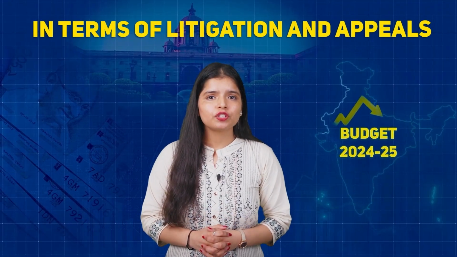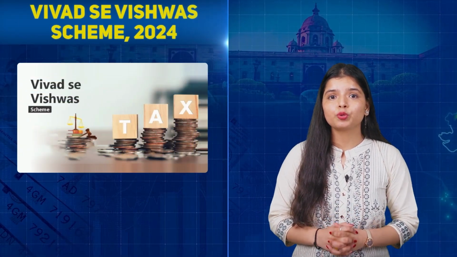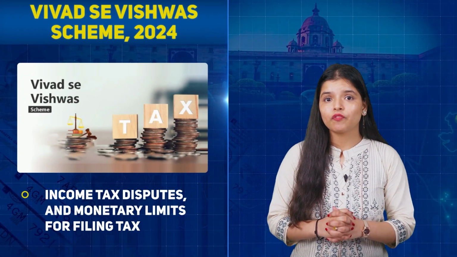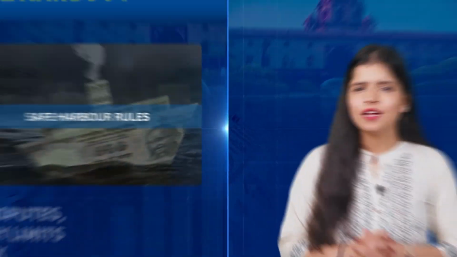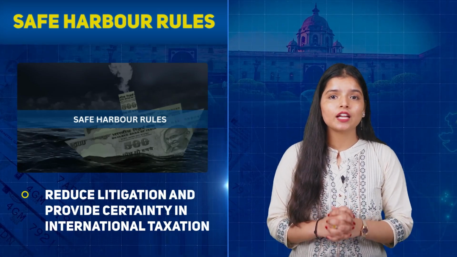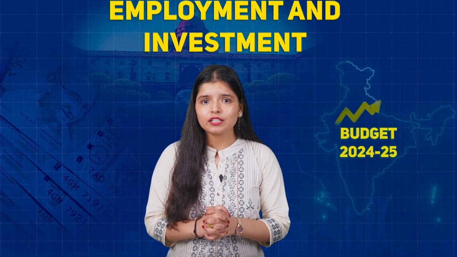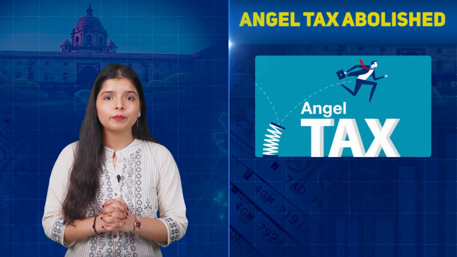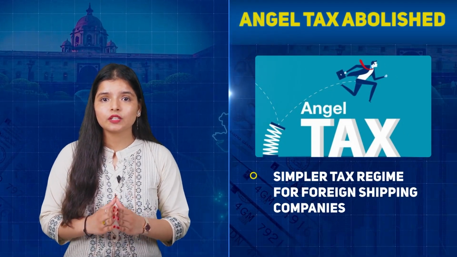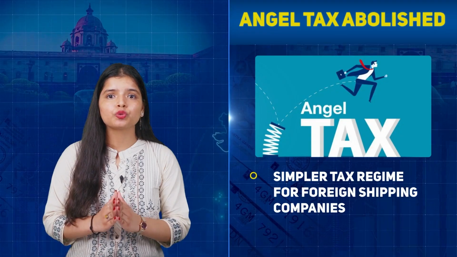In terms of litigation and appeals, the Vivad Se Vishwas Scheme 2024 aims to resolve income tax disputes, and monetary limits for filing tax appeals have been increased. Safe harbor rules will be expanded to reduce litigation and provide certainty in international taxation. In terms of employment and investment, the angel tax has been abolished to support the startup ecosystem, and a simpler tax regime for foreign shipping companies operating domestic cruises has been introduced to boost cruise tourism in India.